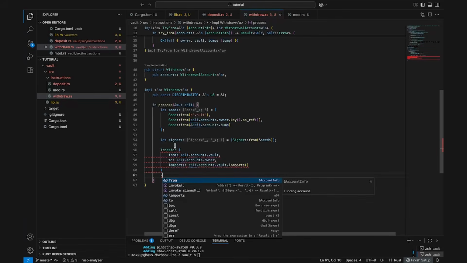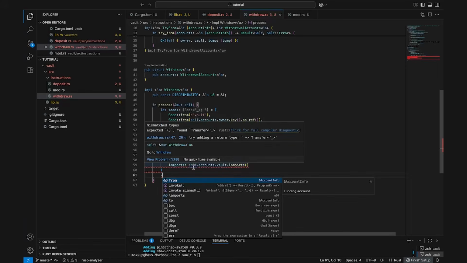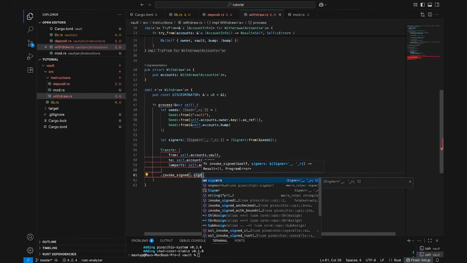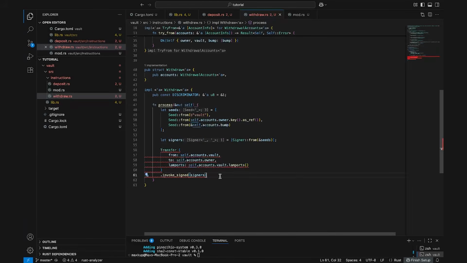As this is a CPI call, it basically means that the vault needs to sign the instruction. We'll have to call invoke signed and pass our signers to the instruction.